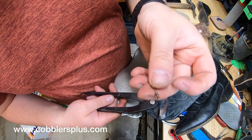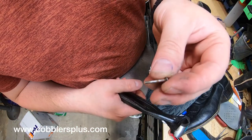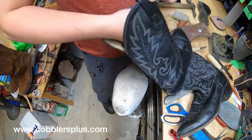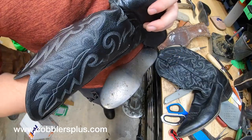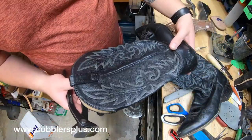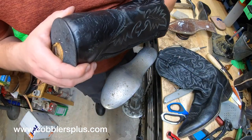The fifth reason why your boots might be squeaking is that the nails on the inside are becoming old and corroded. These nails have a tendency to rust up because they are steel and have to be very strong. Even though these nails are kind of hidden away and not really open to the elements, they have a tendency to sometimes rust up — you can see this one has just a little bit of rust. Once they really rust up, especially if you've worn these boots in rough conditions, the nail can corrode away and cause damage to the leather, creating additional squeaking. It could be something as simple as nails sticking out — not always the shank, but most of the time it is the shank or the heel base. In this case, it looks like it's a little bit of both.